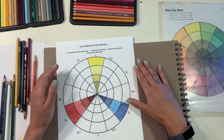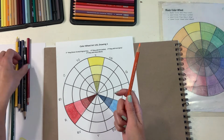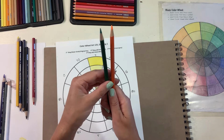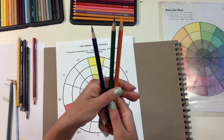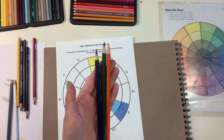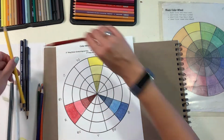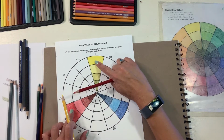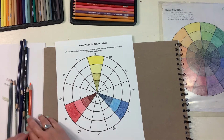So next we're going to do now our secondaries. Secondaries is going to be the orange, the green, and the violet. Now, if you have these colored pencils, which most of you probably will, go ahead and use that. If not, you're welcome to make your own secondary. And the way you make a secondary is just by mixing the primaries. So this would make then my orange, for example.